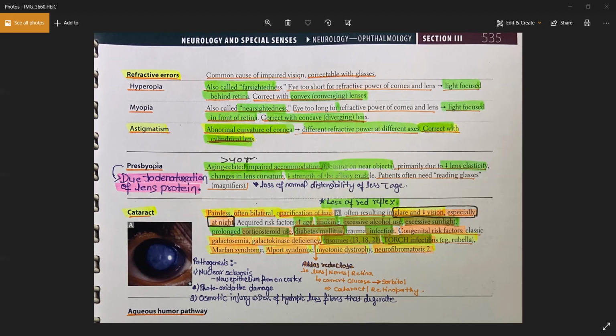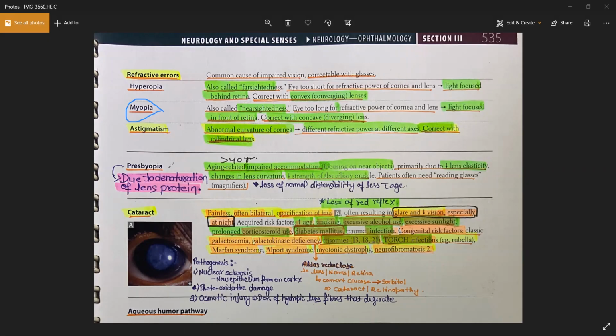Because of these things, your lens cannot focus the image on the retina, and as a result, it will form the image behind the retina. The converging power of my lens is now lost, just like in hyperopia. Now see, if the patient previously had myopia, which means the light will be converging in front of the retina, right? Now with the old age, the patient will have a decrease in the converging power of the lens, and as a result this image will start forming behind the retina in the normal patient.